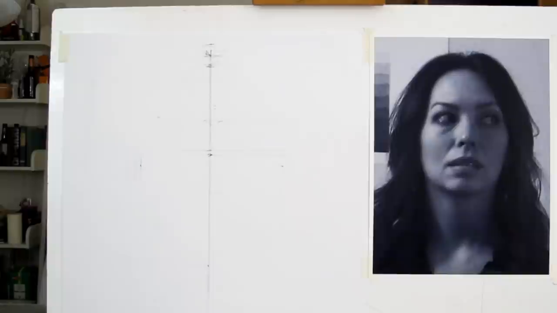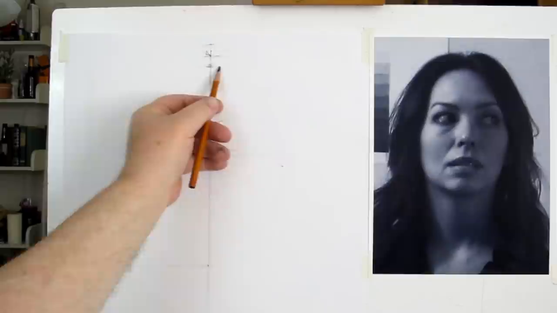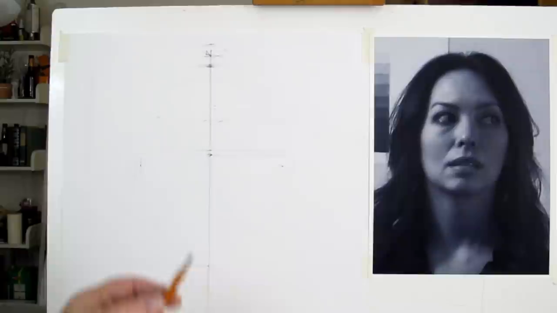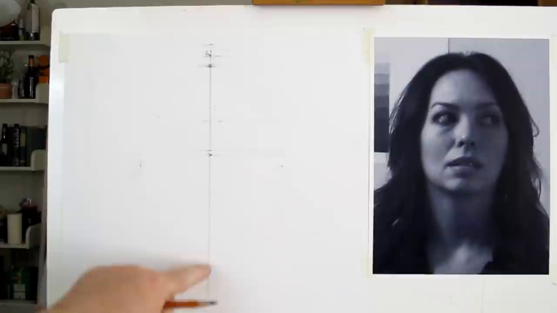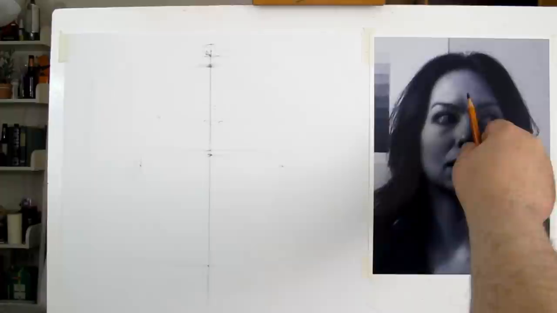We could even go ahead and start to use the forehead mark, because we said this was the skull, this was the top of the forehead just about, because there's hair down to the hairline. This is the top of the skull. The hairline and the top of the skull are not the same. The hairline is down a little bit. So if I'm guesstimating that this was the top of the skull, we could take from here to here and divide it into thirds. Now, if we measure the thirds, we could ask ourselves, are there equal thirds? And they're not.